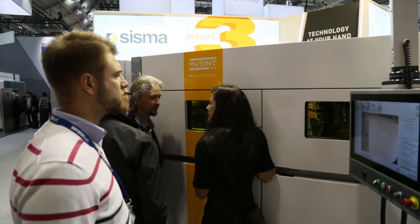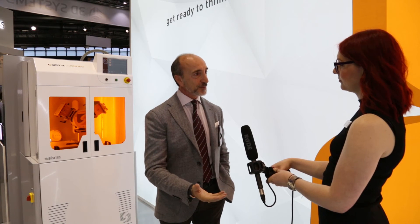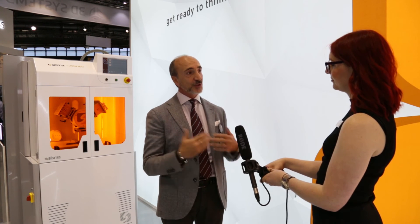You've also got a much bigger machine on the booth today, which is quite different to your other machines. Could you tell us about that one? It's a natural culmination — we collected all the know-how built during the last three or four years, especially dedicated for the industrial market. It's a very sophisticated machine capable of working alone without an operator. Each time we develop a machine, we think about the exact process of the end user and try to put them in a comfortable way to manage the machine. This machine is very sophisticated in terms of monitoring through computer and camera.